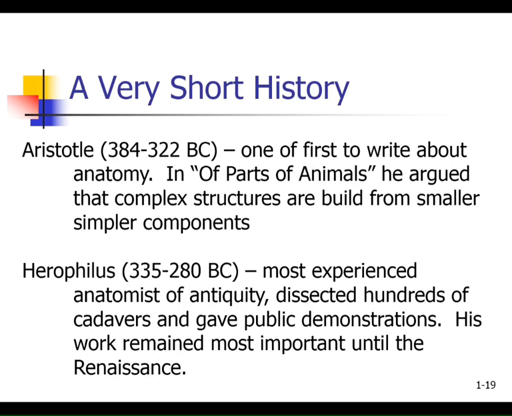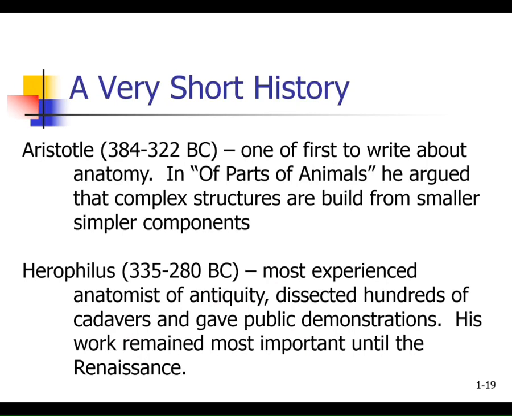And it basically, in one part, Aristotle argued that as complex structures, as complex beings, you and me, we are actually made up of more simple pieces that are the building blocks. Well, that's exactly how we're going to approach this first chapter. We're going to appreciate that we are a body, but we have 11 systems, and then those systems are made up of smaller parts, and we're going to backtrack this thing to some very small pieces. Then there was Herophilus, again, a guy of antiquity.